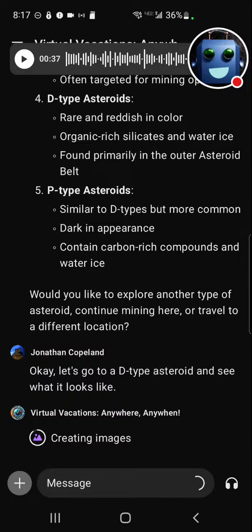This may actually end up being a short one unless we want to do some cool stuff on each asteroid here, or in the asteroid belt. Can anybody think of anything they want to do? Oh, it's taking a little bit of time to generate the image here.